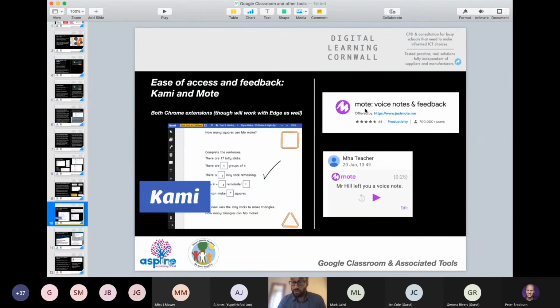This thing called Moat, once it's been installed, allows you to put very quick voice notes into the private comments of Google Classroom. For giving feedback or little pointers or little hellos to children, it can be really, really good.